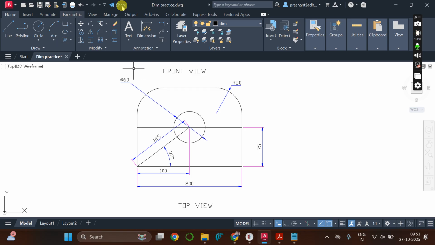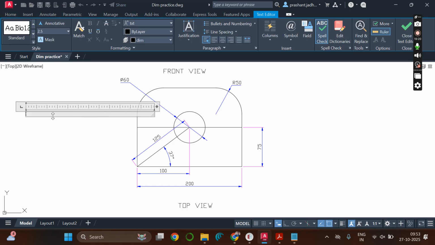Sometimes, suppose the first time you type any text, and let's say you type front view here, always keep all the text in caps. If your typing is done, then you can click on close text editor, or you can do Control Enter.